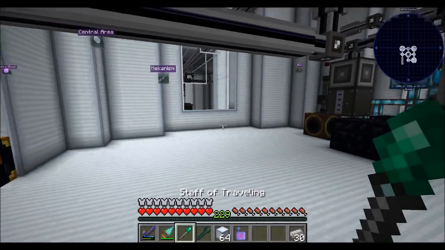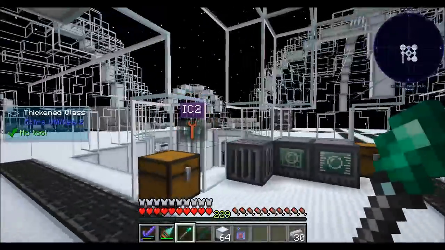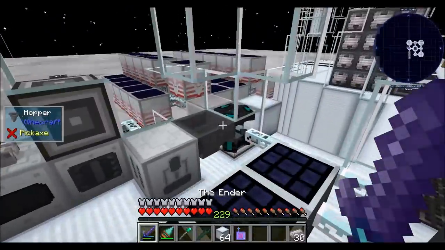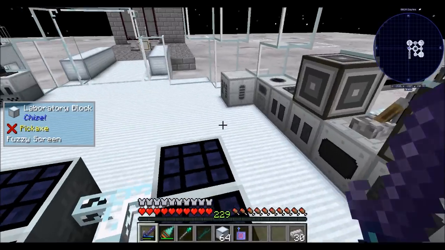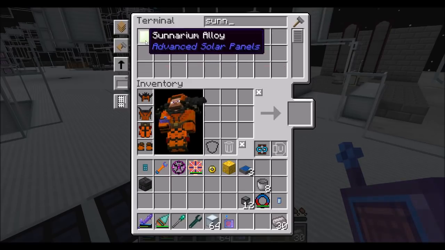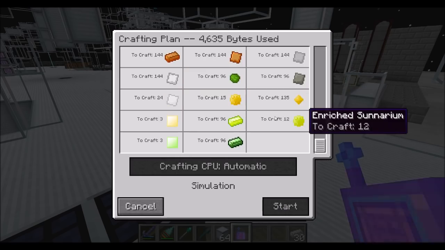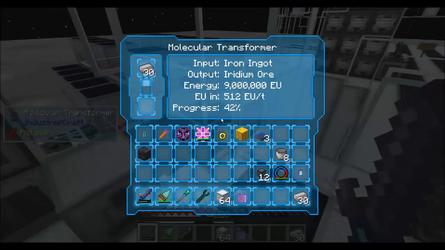Nice. Okay, cool. Meanwhile, all that stuff's been running. How has this thing done? Yeah, you did some pretty good iridium production. That thing is pretty quick now with so much power getting pumped into it. So with that said, we should be able to get the 3 more of these we need. Missing 7 iridium ore, so we're almost there. We need 7 more iridium.